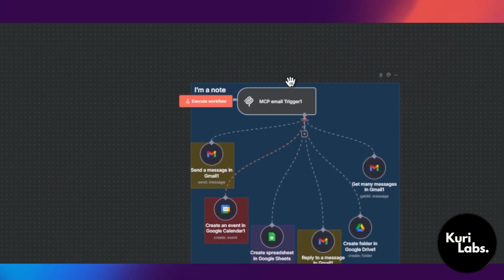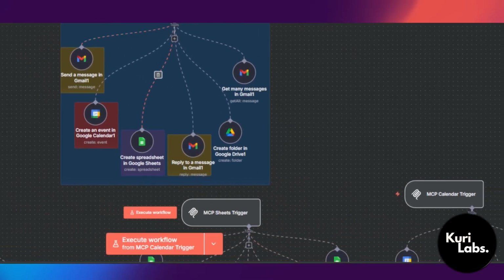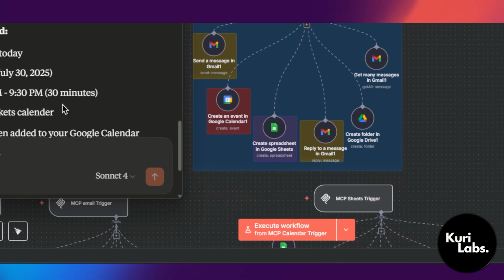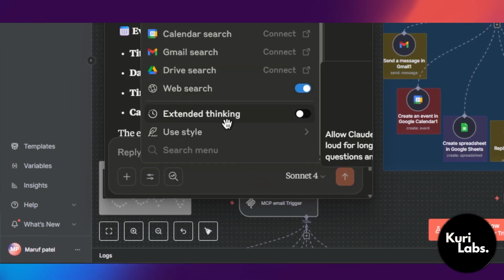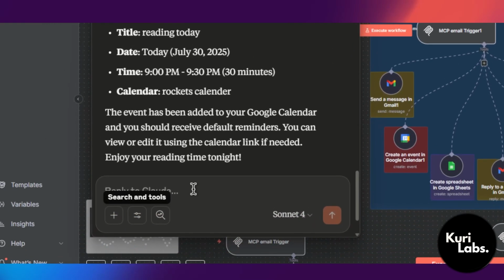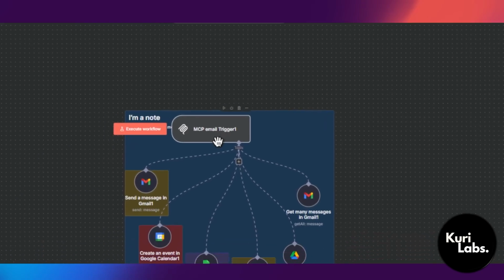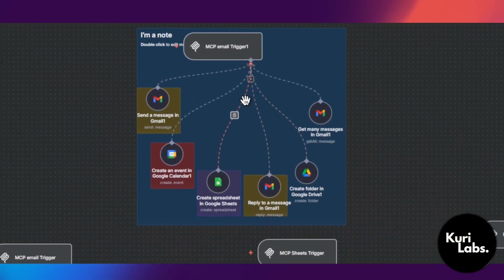So I have connected this MCP email trigger with Claude. What it does basically, when I send a message or prompt into Claude, it uses this n8n MCP tool. As you can see, this is the n8n MCP tool, and it sends that prompt to this MCP email trigger, and then Claude will decide which tool to execute.